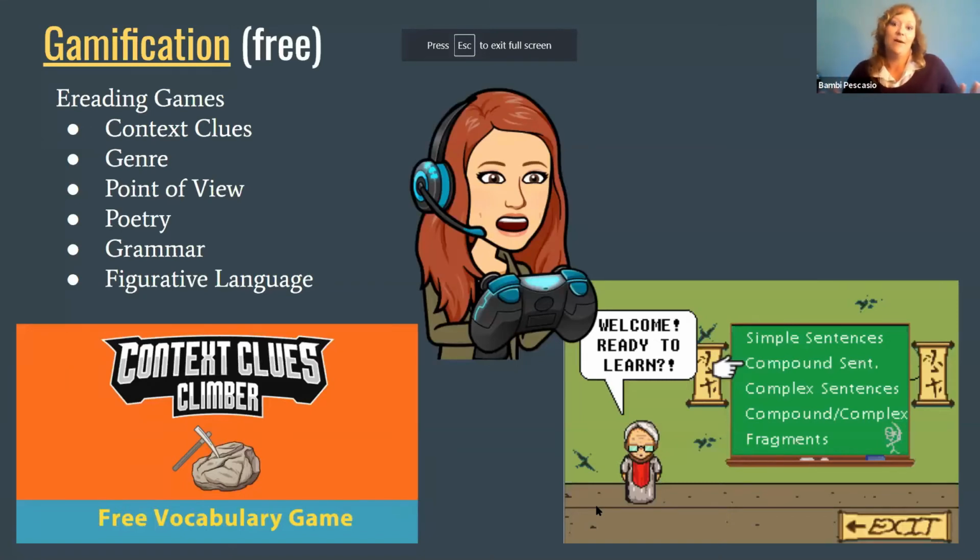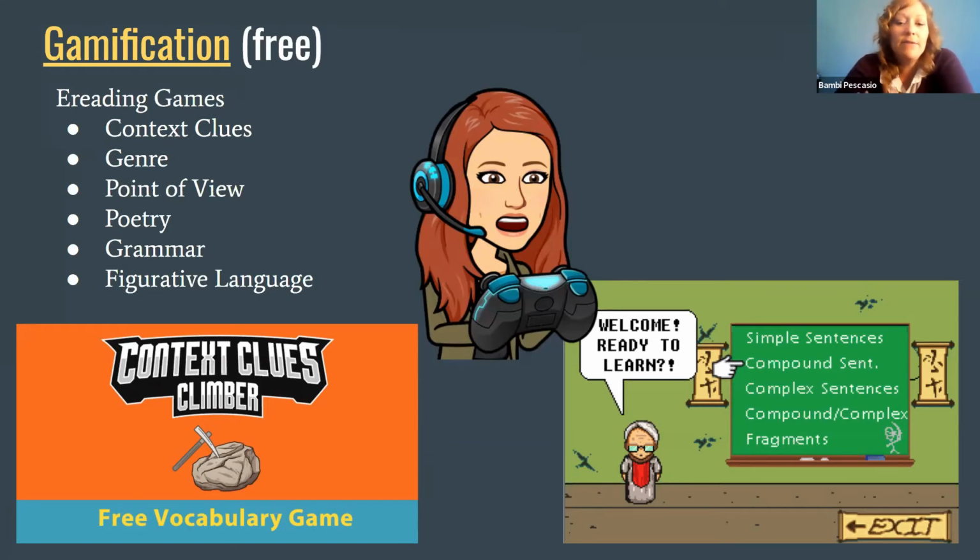Gamification is the funnest. I love gamification. So, and if you're a mom, you rolled your eyes when you heard that because that's all we need, our kids playing another game. And I would have agreed with you before I learned about gamification and explored it. Of the two that I use, this is my favorite one, it's e-reading games.